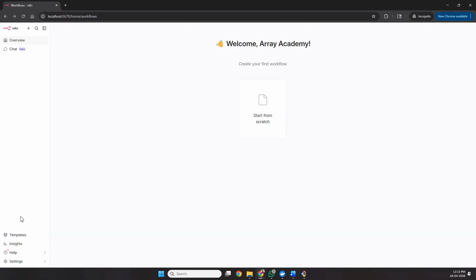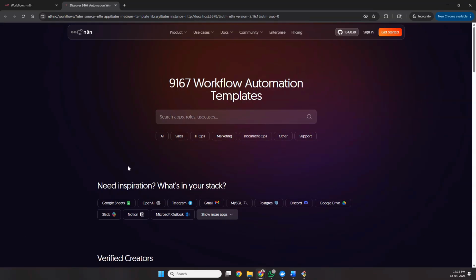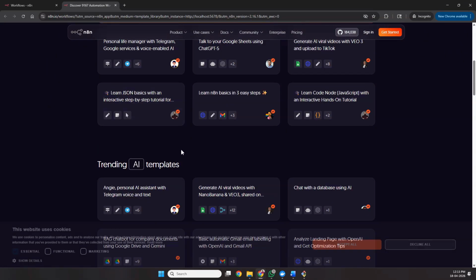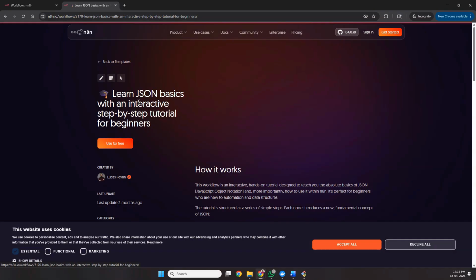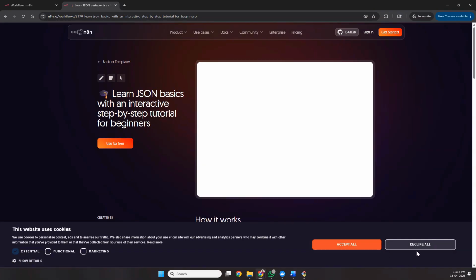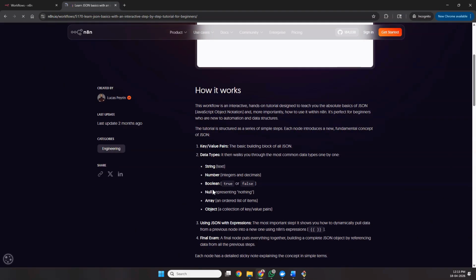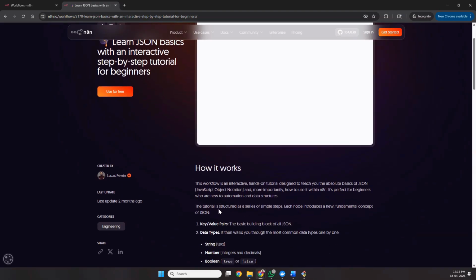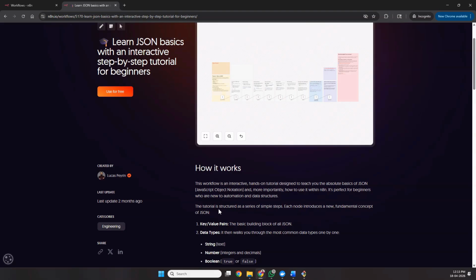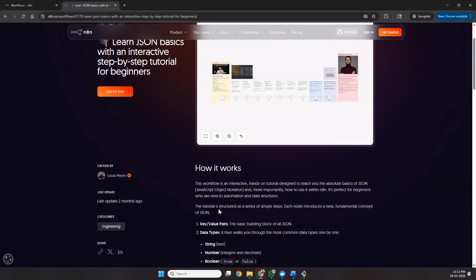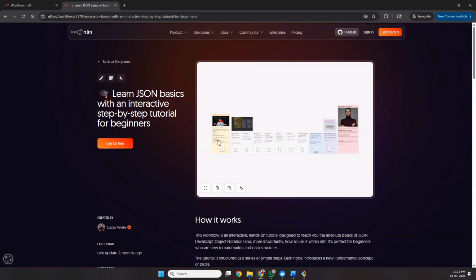After that we will see there is a templates section. I would suggest templates are a very good option, because here we can go and see other tasks that people are doing and sharing in the community, so it's very simple.